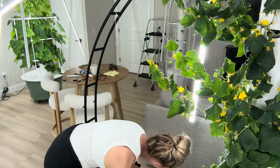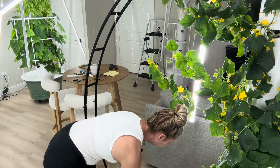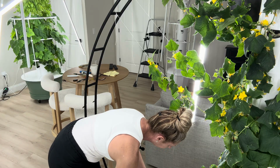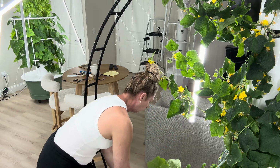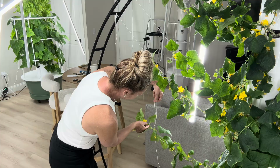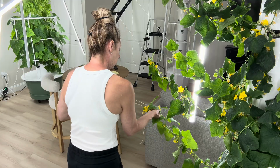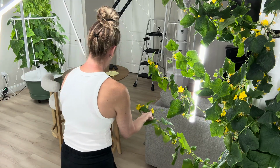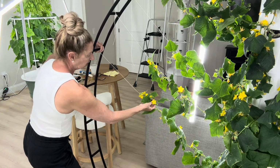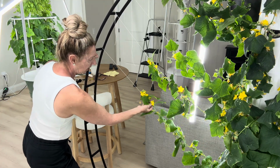So midway, tie the knot. I'm going to hold it out. And I really liked how that helped give it just a little more support. So I'm just going to wind this around. Find that natural spot that's going to work. I'd actually like to get this a little bit higher just in case I have to get under there with the vacuum. And I'm going to go ahead, just give it a little bit of hang.